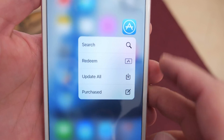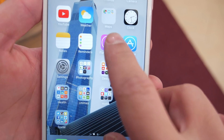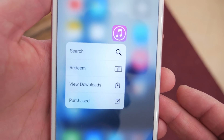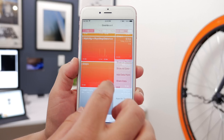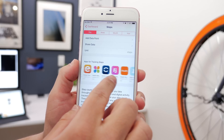There's also been some changes to the quick actions for the iTunes and App Store. There's an Update All action and a Purchase action for the App Store, and a View Downloads and Purchased action for the iTunes Store. The Health app has also been tweaked a bit to make it easier to see move, exercise, and stand data, and in some categories there's a new menu that helps you find apps to track data.